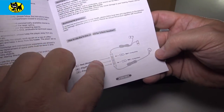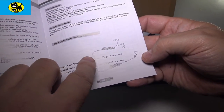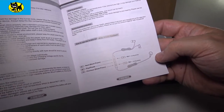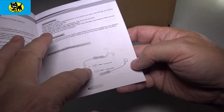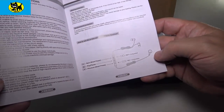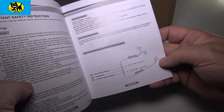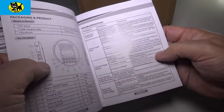That's great. It actually comes with a nice little pair of headphones with a wired remote control, so you can actually pause and skip and increase volume on the actual headphone cable. So that is really cool. You don't see much of that these days, so that's a nice little touch for sure. We'll just skim through these pages real quick.